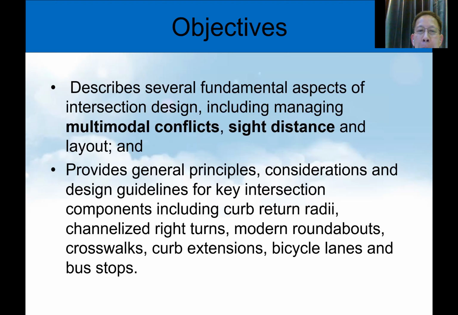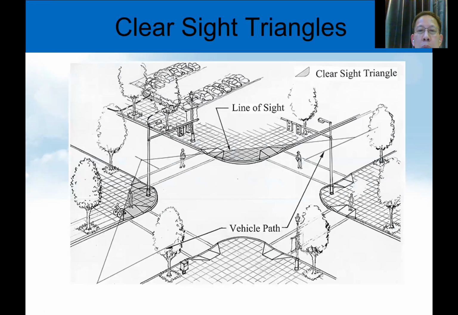The aspect of design will include, as we mentioned earlier, sight distance, conflicts, and key elements like turning curbs, channelizations, those kinds of things. Bike lanes and bus stops shall be in there. So this is like 3 dimensions so that you can see more of the design decision rather than just the plan view.